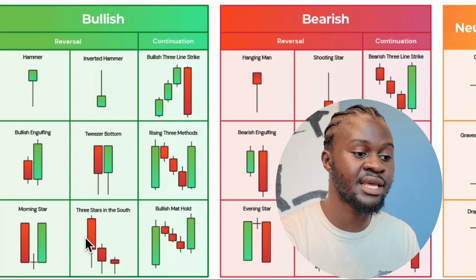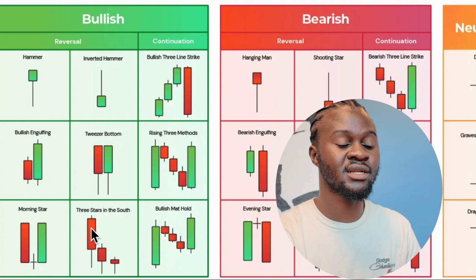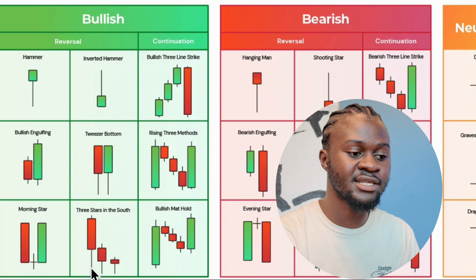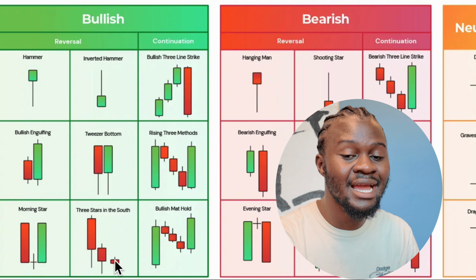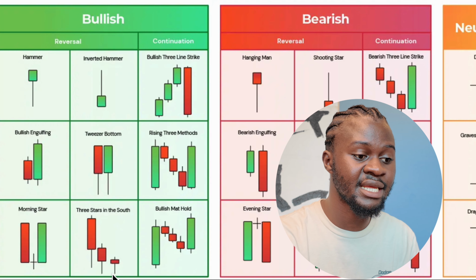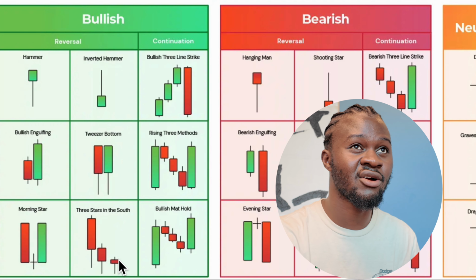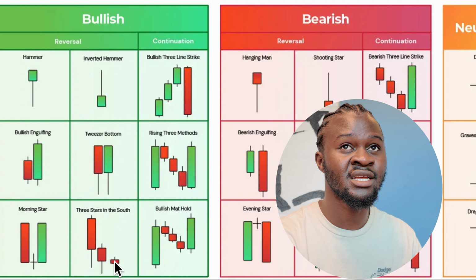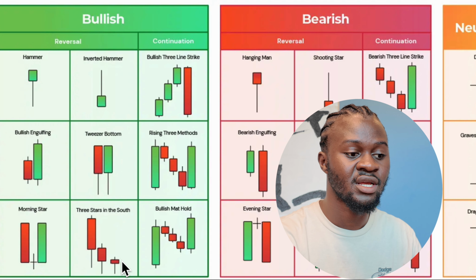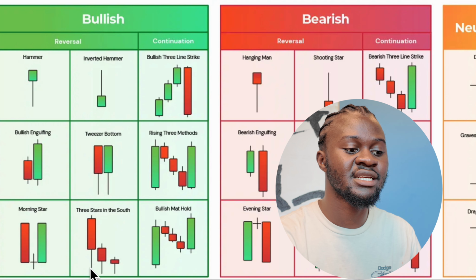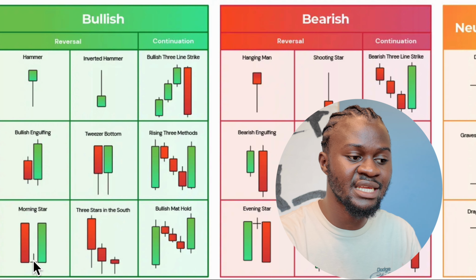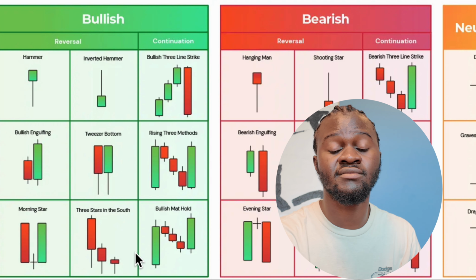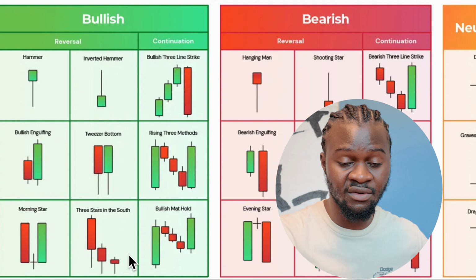Like you can see right here, this one has a little bit greater body followed by this low, and this one has a smaller body than this followed by this low. This one has an even tinier body followed by this low, and you can see that this happened towards the bottom of a trend, signifying that there's exhaustion, signifying that every time it came here there were buyers trying to push it up. This will fade out, and probably the next candle becomes green, so it happens towards the bottom of a downtrend.